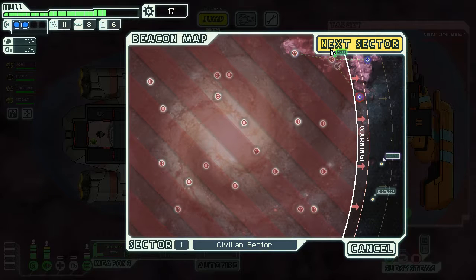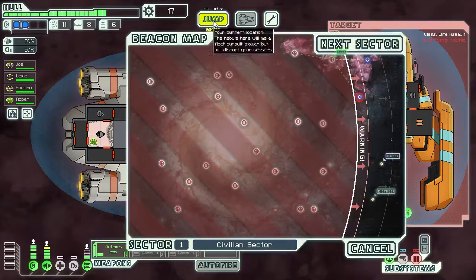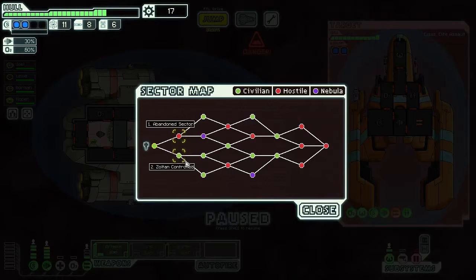Alright, so rather than continue to fight these people, I'm actually going to just leave. Now, you can do this in any fight, but especially against this person, you want to do it. That's because there is no scrap reward for defeating him. At best, you'll get a handful of fuel, which I don't really need. I don't need one fuel. So, we'll consider our options. On to the next sector.